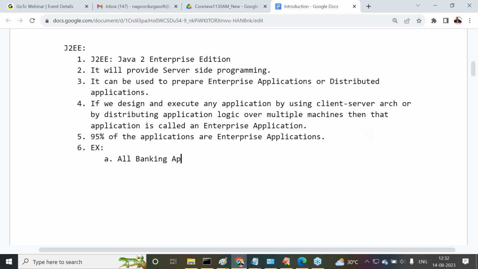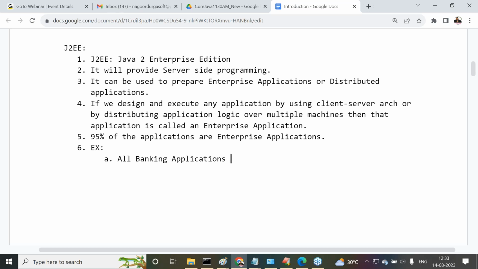All banking applications. I want to transfer some 10,000 from my account to my friend's account through internet banking. First of all, I will open ICICI.com. Automatically, it is asking username and password. I entered my internet banking username and password. There is an option like transfer funds. Click on transfer funds. It asks for the other user's details, which might be my friend's account details. I entered it. How much amount do you want to transfer? I might specify 10,000.